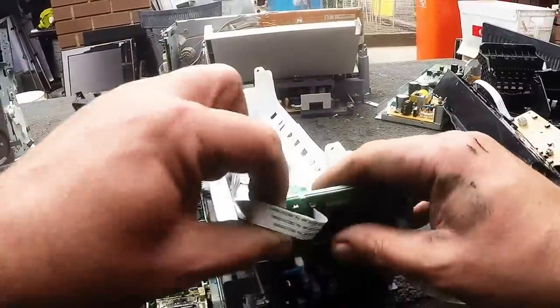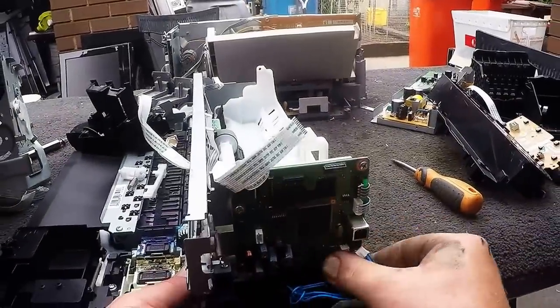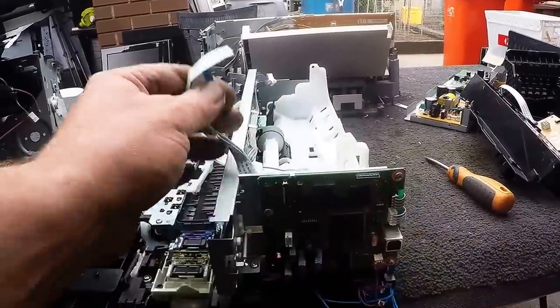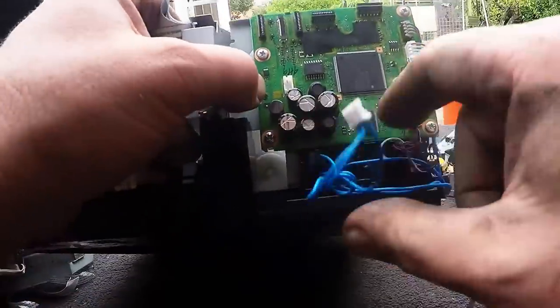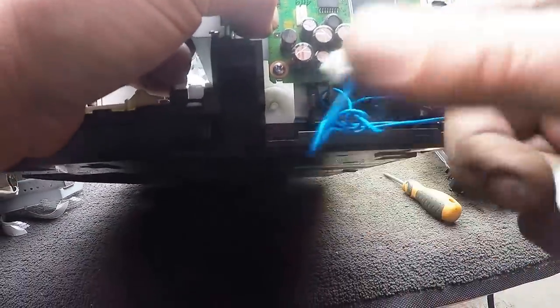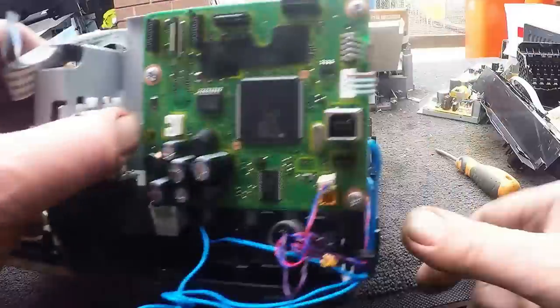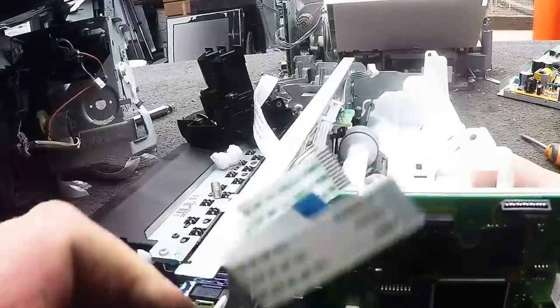Now the circuit board here is just a mid-grade board. As you can see, there's no gold corner chip. It's just a low to mid-grade board, probably call it low grade. Nothing spectacular, but still get that. And obviously you've got your wires and a little motor.